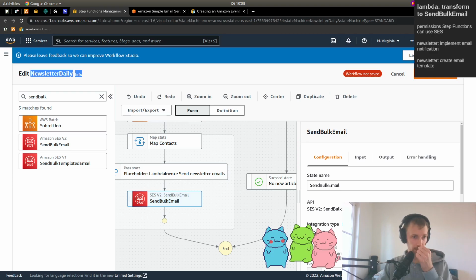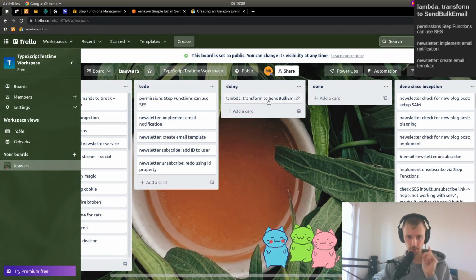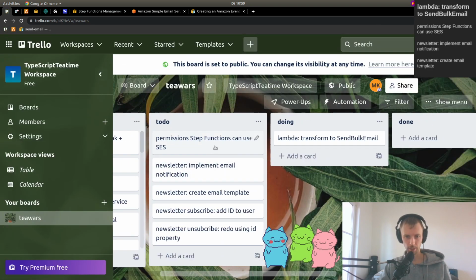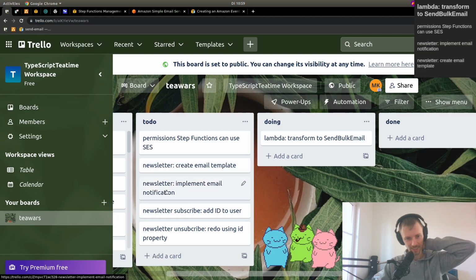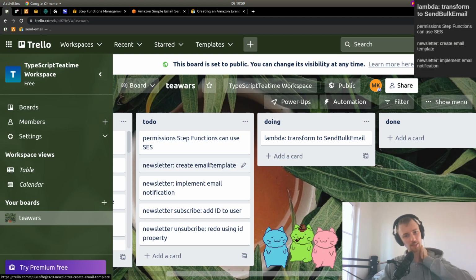And from there, did I miss anything? So we transform using this Lambda function. We have to set up permissions. We have to set up the template email. That's very important. And I think that should be about it.